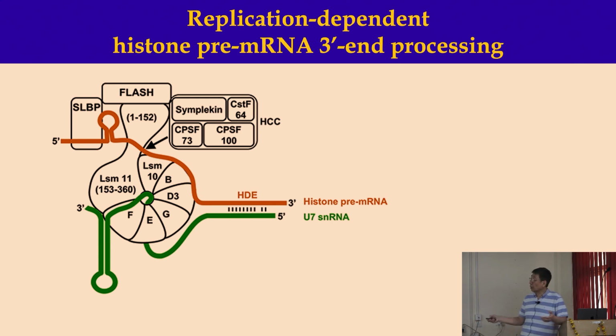The difference is that the spliceosome rings have different subunits here. They share B, D3, G, E, and F subunits. But LSM10 and LSM11 are unique to the U7 snRNP. That's why it's a U7 snRNP, because these are two unique protein factors in this ring. The ring recognizes the RNA, the U7 snRNA, which is right here, 5' here, 3' down there. That's what the ring does. There's an Sm motif that threads through the central hole of the ring. That's how it's recognized. I won't have time to show you that today. So that's the U7 snRNA and the Sm ring.